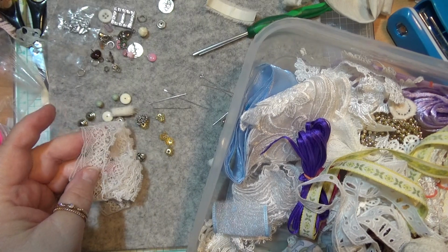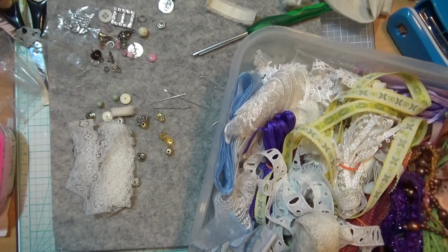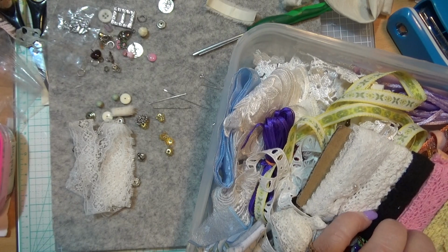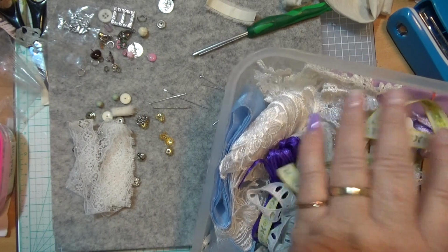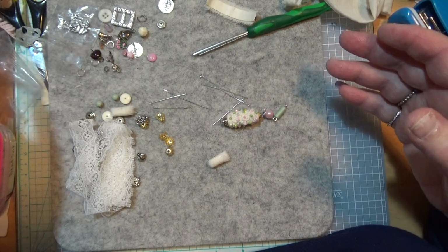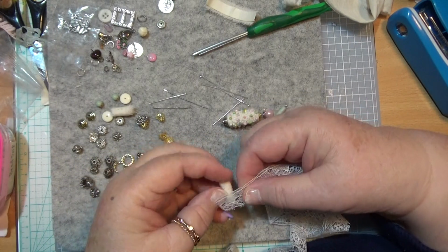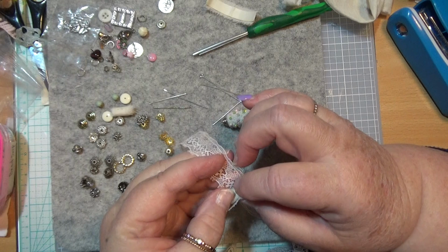This is a nylon-y one, but I don't think it'll matter if I do a couple of rows, because for some reason I'm having trouble finding one. I've got a yellow one there, but I don't know how that's going to look. Probably not with what we're doing today. Okay. Well, there's one box with some in that I haven't... I had the other one and I took it out, and I don't understand why I do this, but I seem to be able to forget or lose whatever I'm doing. What about this one? What about if I just put a couple of rows of that around there? Okay.